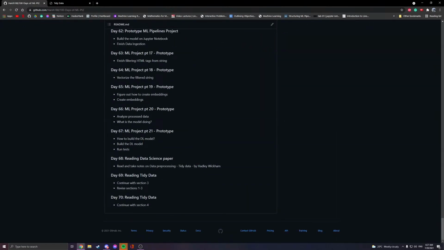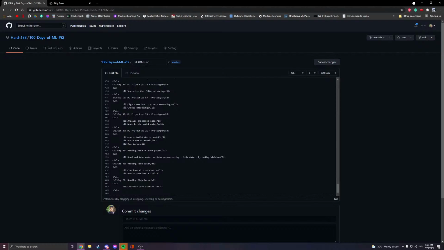So for tomorrow, let's see. There's something wrong with the ML project, the pipeline project. I think it was something with running the. Oh no, I did get it working. I just have to test the accuracy. I think that's where I was stuck. Because I remember the model wasn't working, and then I got it to work. But then all the values were between -1 and 0, very, very small negative numbers, which made no sense.